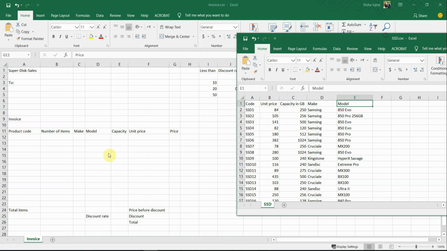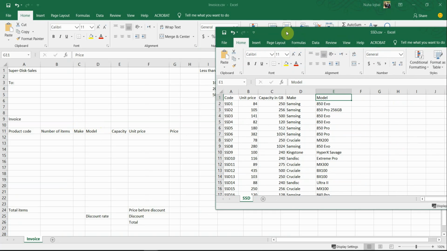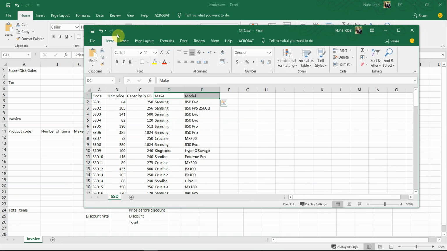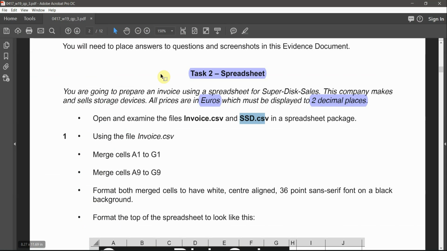I believe there are some similarities here, like model and make can be taken from over here. I believe we can make a relation between these two tables from make and model. Anyway, this is just to examine these two files. We're done with examining these two files.